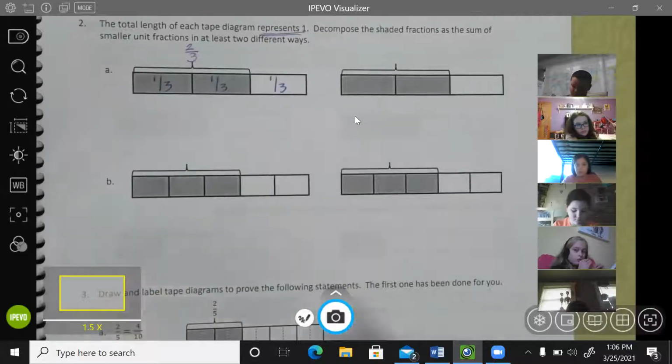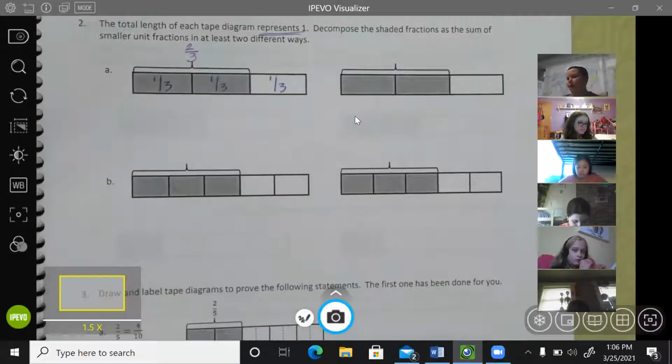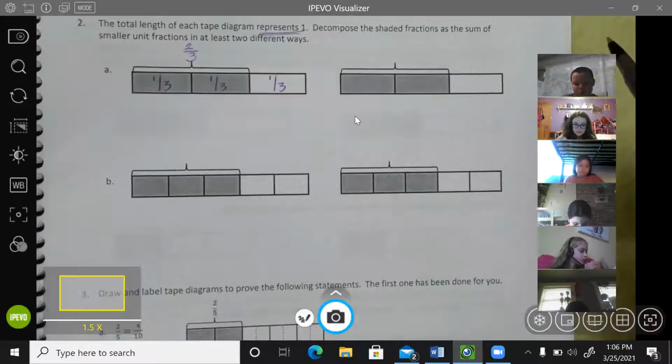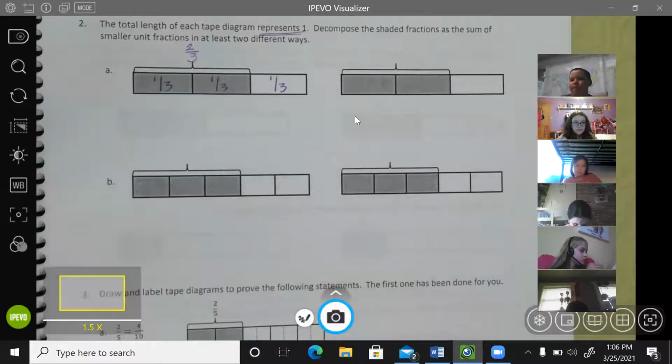Do you understand? Yes, but what page is it? 15 for the second or third time, Tyler. Colin, do you understand why this is not 1 1/3? Yeah, I understand. I just saw the bracket and immediately thought back to what we did before. The difference today is that each of these is going to represent 1. So now what we're going to do is focus on this shaded area.